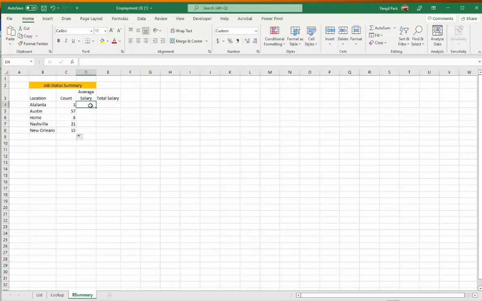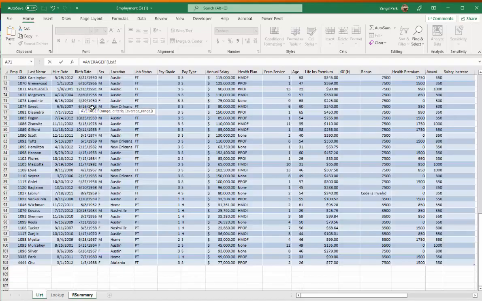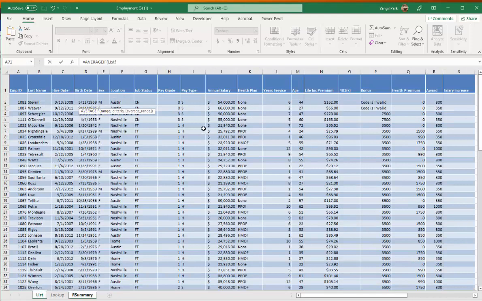Average salary, we're going to use AVERAGEIF, so equals AVERAGEIF, and back to list, highlight the location. So Excel will look for location for each city.